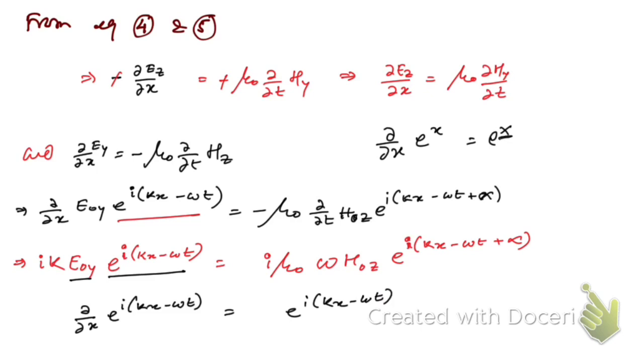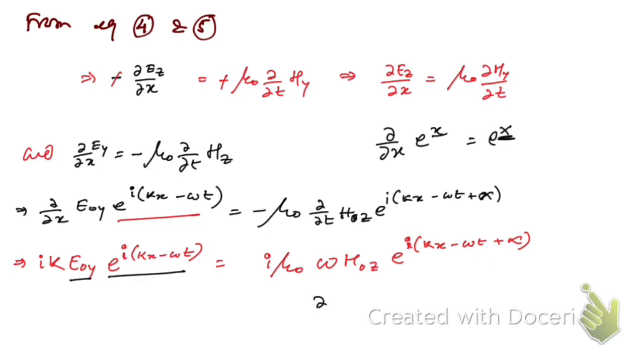But here it was x, and here we don't have x only, it is a function of a function. So again you need to differentiate i(kx − ωt), as this is a function of t. The derivative of this with respect to x is going to be 0, and the derivative of x with respect to x is 1. So here we're going to have ik only. That's why this ik comes here. And this is constant, so it is written outside the differential coefficient. Hope you have understood this. Similarly, we have done here also.